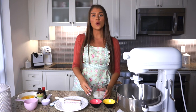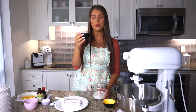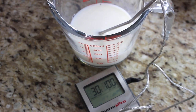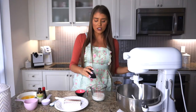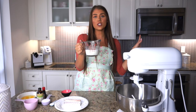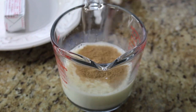First things first, we need a starter to activate this dough. I have some active dry yeast — you can use one package or two and a quarter teaspoons — and we're going to add this to warm milk along with one tablespoon of sugar. Your milk should not exceed 35 degrees Celsius; 30 seconds in the microwave works well. I've added the yeast and sugar to three quarters of a cup of warm milk. This needs to bubble for about 10 minutes before it's ready.